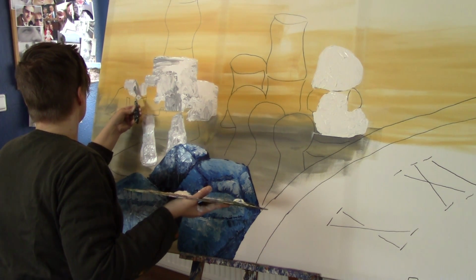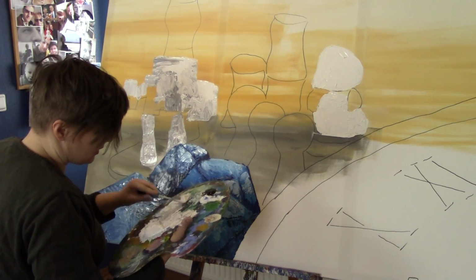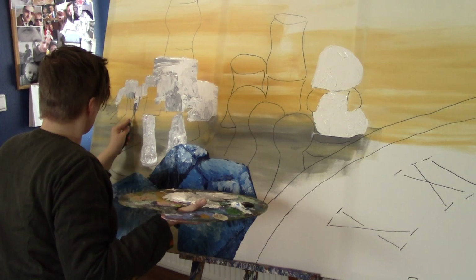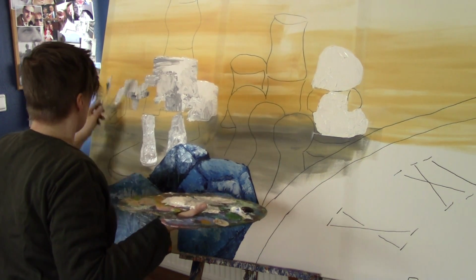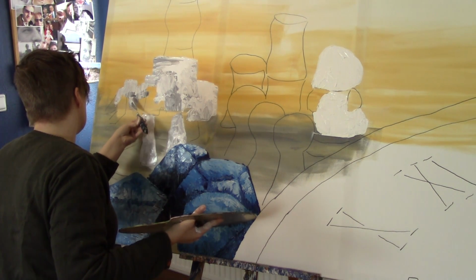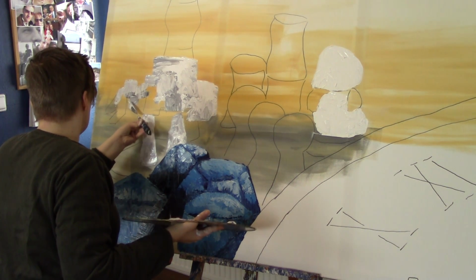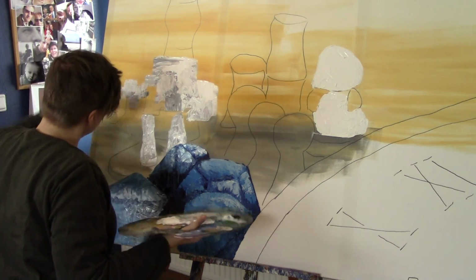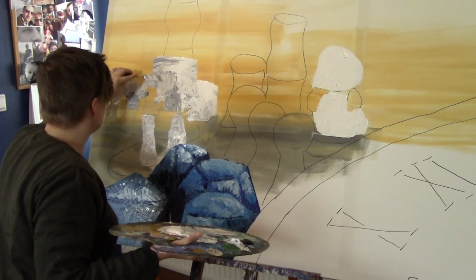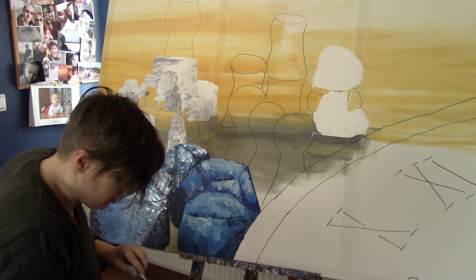Another thing, by the way, that I find with this kind of painting is that it works way better if you have it planned, meaning you know what colors you want to use, because then you can paint the sections that have the same color all in one go, and only then clean your palette and then go on to the next color, you know? It's way more difficult to do that if you don't know what colors you want to pick, or where you want to have color repetition and stuff.